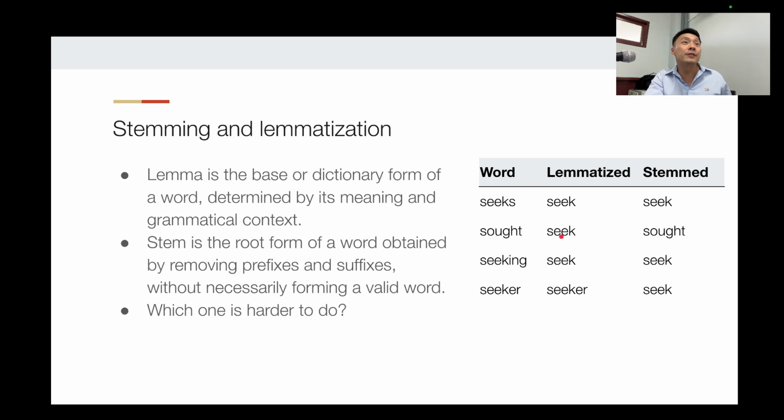So if you lemmatize it, you change it to the base dictionary form. This one is hard. This one you need to memorize. But if you want to stem it, sought doesn't use a prefix or suffix from seek to make it sought. So when you stem sought, you get the same thing back. In NLTK, which we use today, that's a stemmer, and that's a lemmatizer, and that's the difference. We will see the stemmer again when we talk about search after the midterm. So stemming will come back.